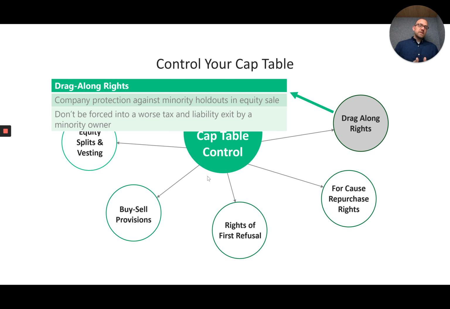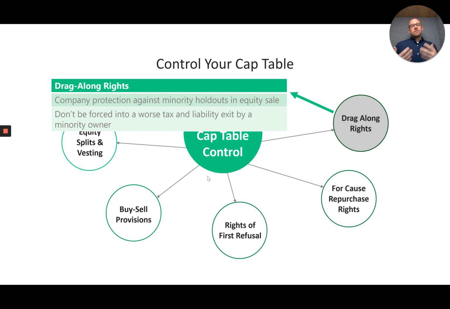Or with an LLC, it'll pass through, so you won't have the double tax problem, but some of the assets will be taxed at ordinary income rates. Some assets will be taxed at capital gains rates, and the different assets may have different basis and different tax implications. So it's typically a much less tax advantageous approach. There's always exceptions, but that's typically what happens.